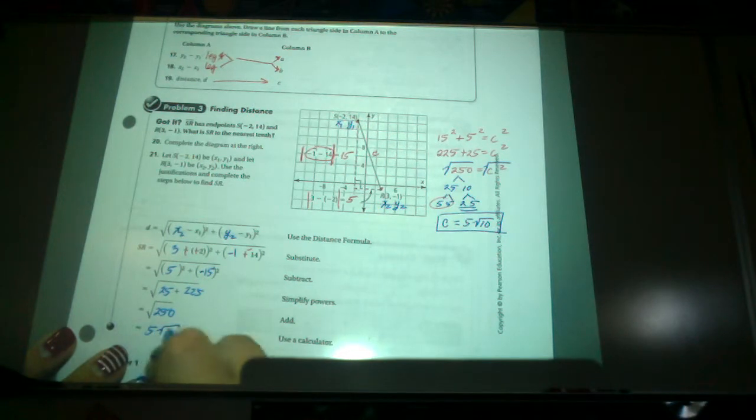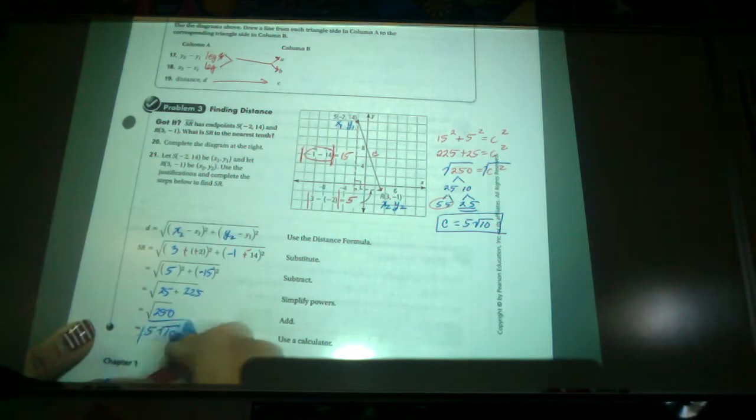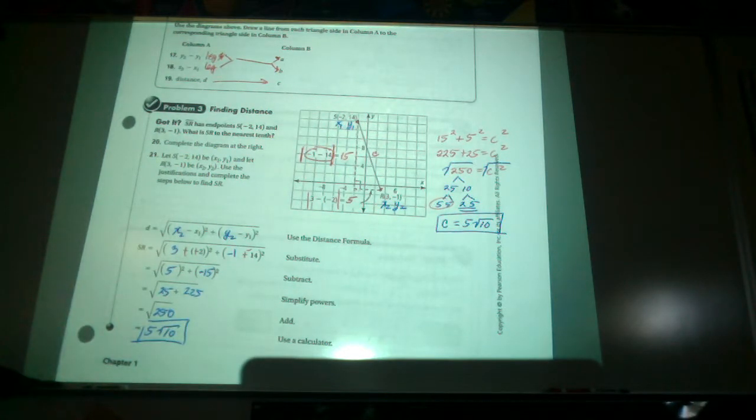I would prefer that you put your answer in fully simplified form. So note to self, the answers are going to show a decimal answer. I want you to simplify the radical correctly. You can then check it on your calculator and give a decimal answer as well, but I want this answer also. Because when you take a test with me, that's the answer you're going to need to get. All right? So the book and I disagree on answers. They've just given you the reasoning along the side.